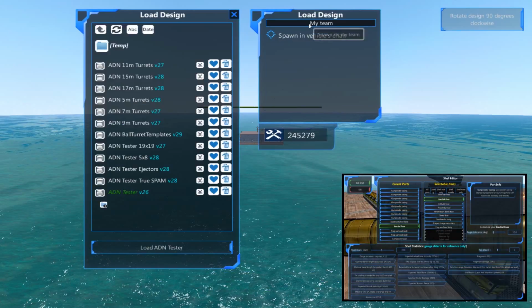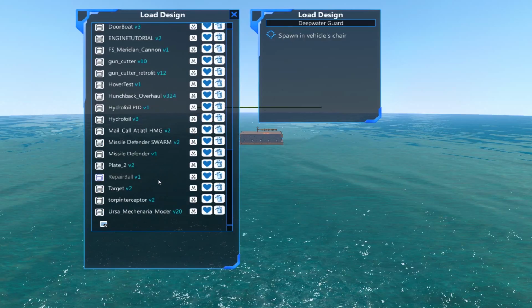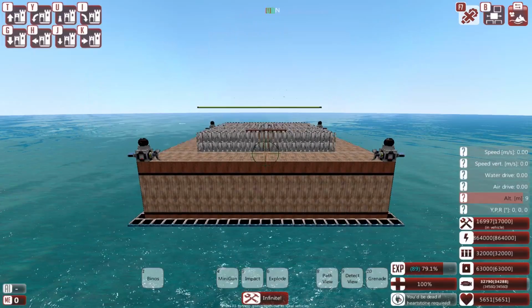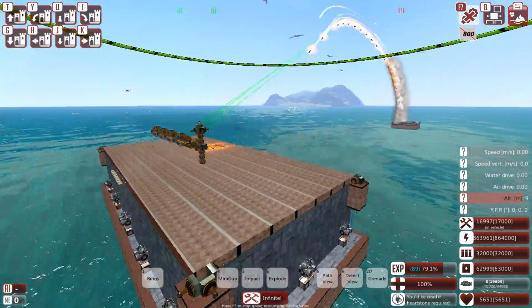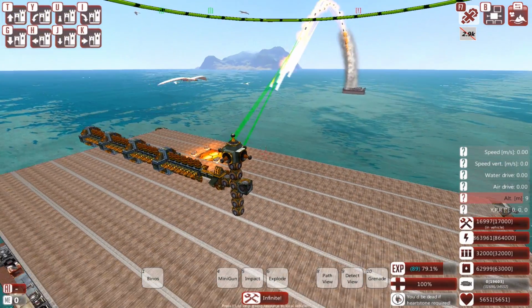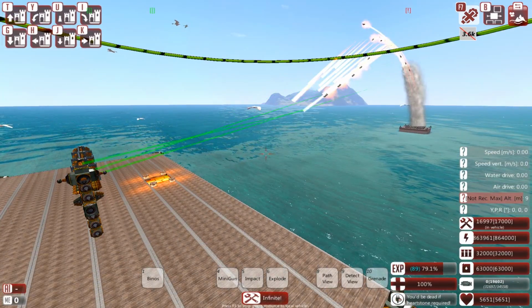And now it's time to spawn in a missile ship. So the missile ship I have is a little tester. This thing, referred to as the missile defender, I'll spawn it on the enemy team. This will fire constant missiles. And there we go. You can see LAMS quite happily shooting down all the missiles. Well, most of the missiles.